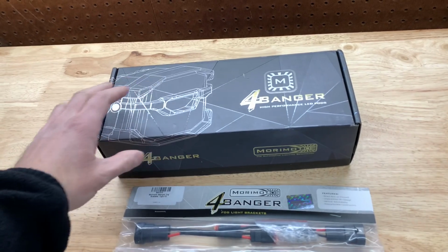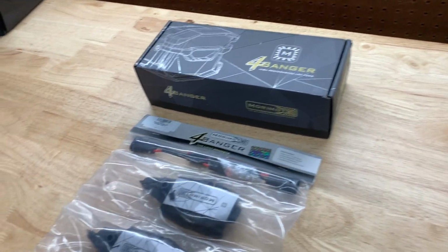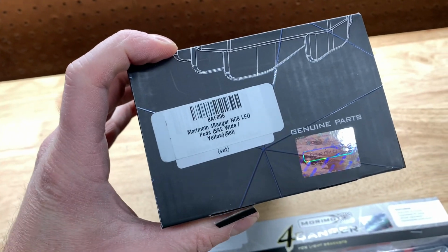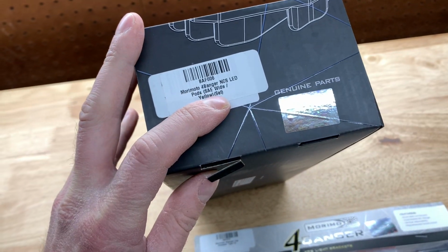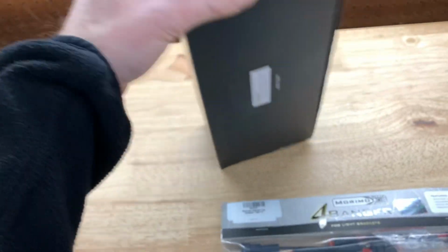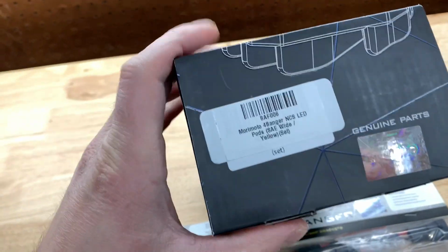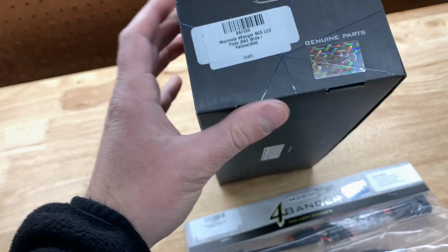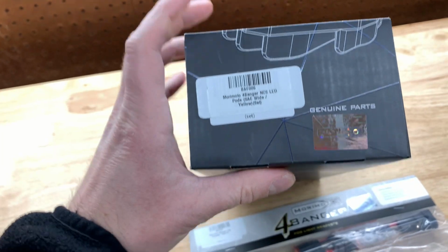These come in quite a few different options. You can get them in different colors, different beam patterns. It's pretty crazy the options that you can get with these. Now, the model that I chose for the truck is the NCS. I got them in yellow, and I got the wide version. Wide is probably the best option for fog lights. And they also have a spotlight version, which is more direct, like a floodlight. But the wide version is the best for fog. You want a very wide beam pattern, a very wide output for fog lights, just so you can see as much as you can on the side, because that's what fog lights are for.